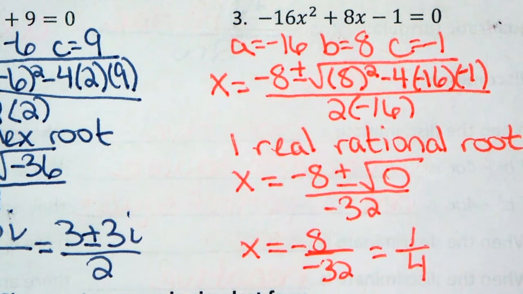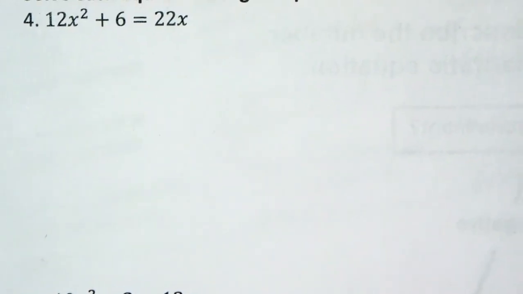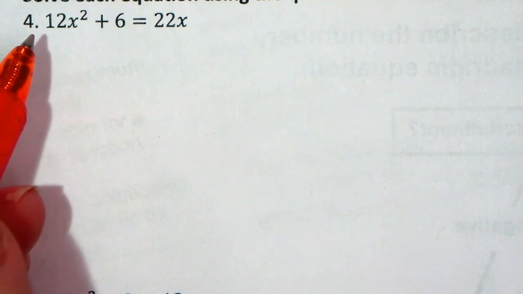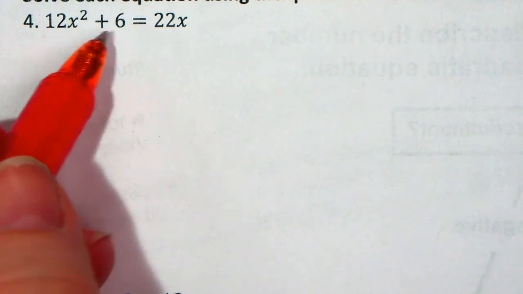Let's do a few more examples where we don't try to make the prediction from the discriminant. We're solely going to solve. As a result, these may or may not be set equal to 0. So that means that we might have to do a little bit of maneuvering around before we can pull out a, b, and c. Prime example would be like number 4.